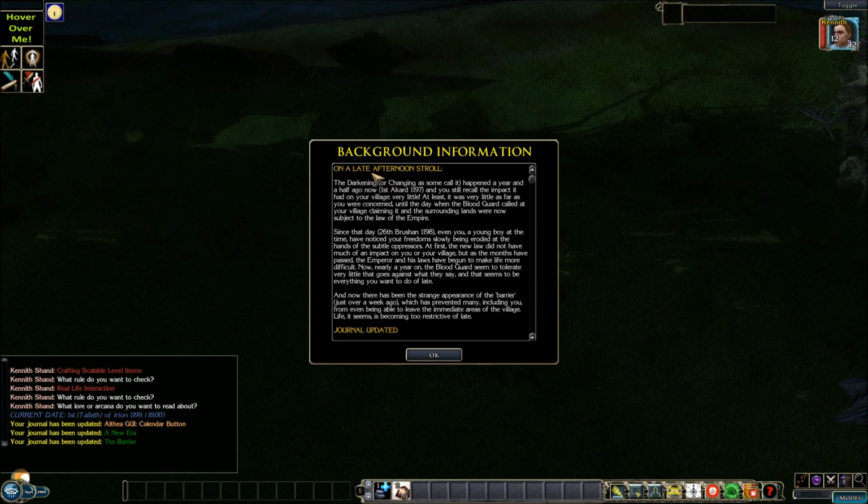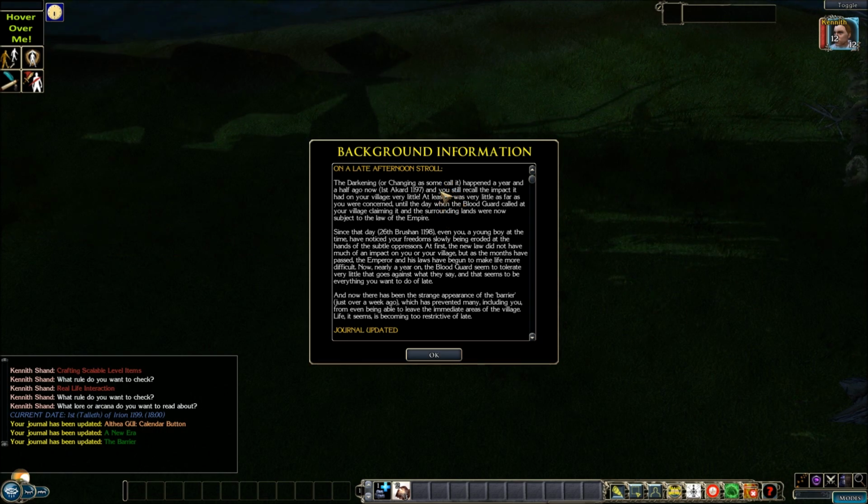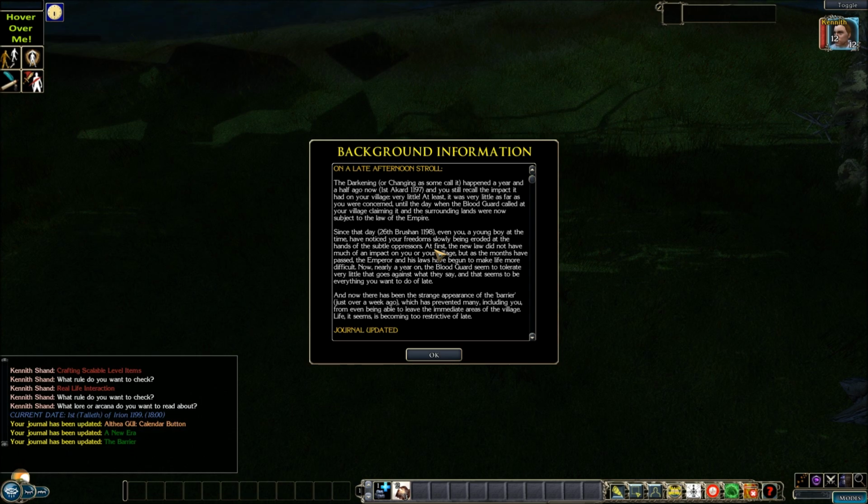Alright, on a late afternoon stroll, the darkening, or changing as some call it, happened a year and a half ago now, and you still recall the impact it had on your village. Very little. At least, it was very little as far as you were concerned, until the day when the Blood Guard called at your village, claiming it and the surrounding lands were now subject to the law of the Empire. Since that day, even you, a young boy at the time, have noticed your freedom slowly being eroded at the hands of the subtle oppressors.